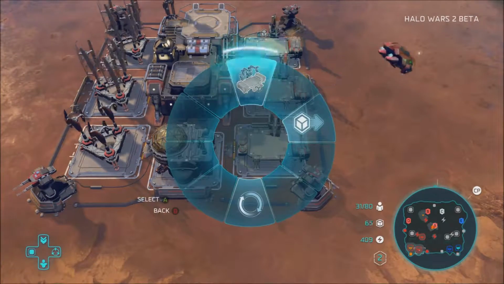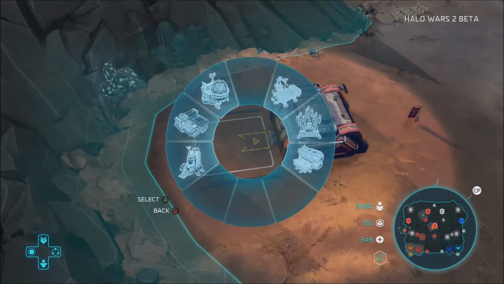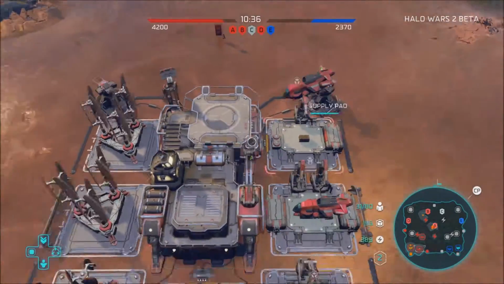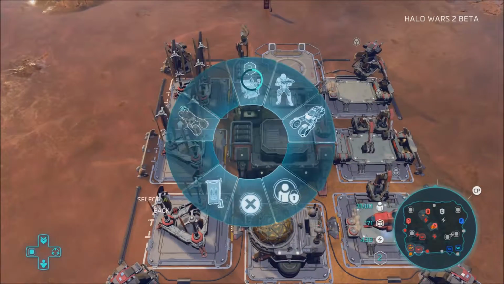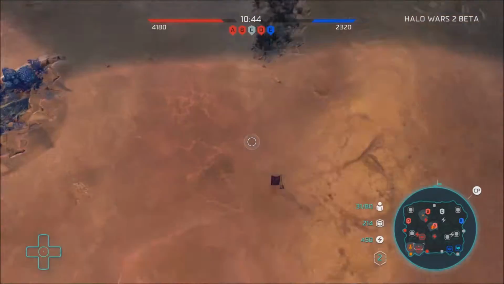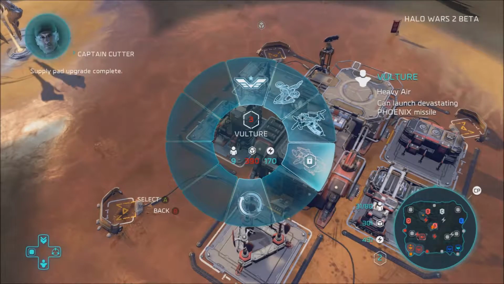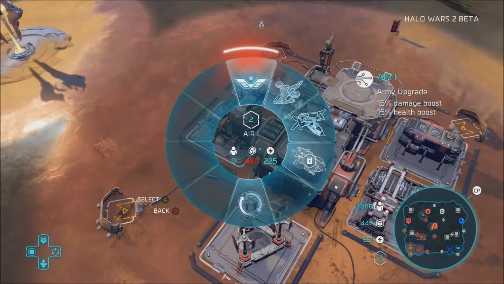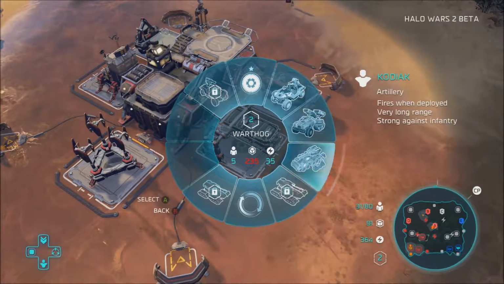Got the upgrade there. Upgrade that supply base. Need more supplies. All them supplies. Can't get enough supplies. Don't worry about upgrading the generator yet. Supply pad upgrade complete. Okay, I'm not sure if we have to upgrade this, but might as well. Once we get the resources, there we go. So I'm wondering if it's just the base that needed it or not.